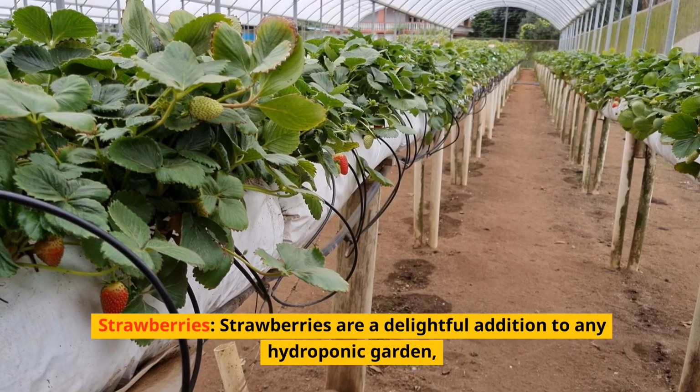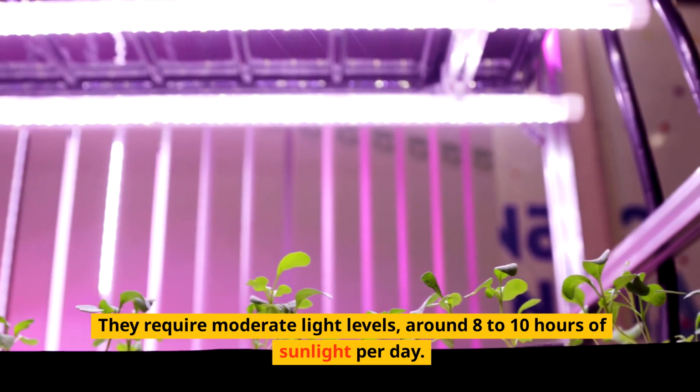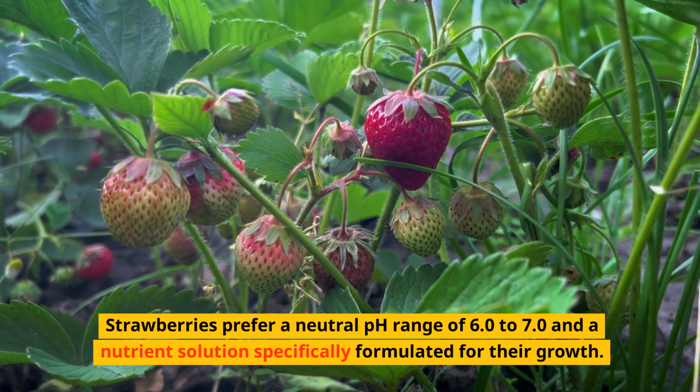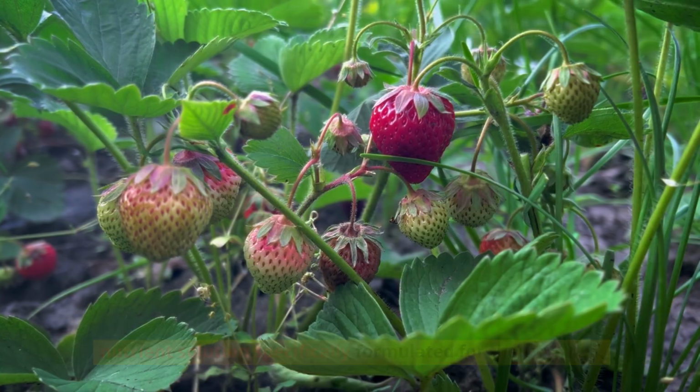Strawberries. Strawberries are a delightful addition to any hydroponic garden, producing fragrant and delicious berries. They require moderate light levels, around 8 to 10 hours of sunlight per day. Strawberries prefer a neutral pH range of 6.0 to 7.0 and a nutrient solution specifically formulated for their growth.